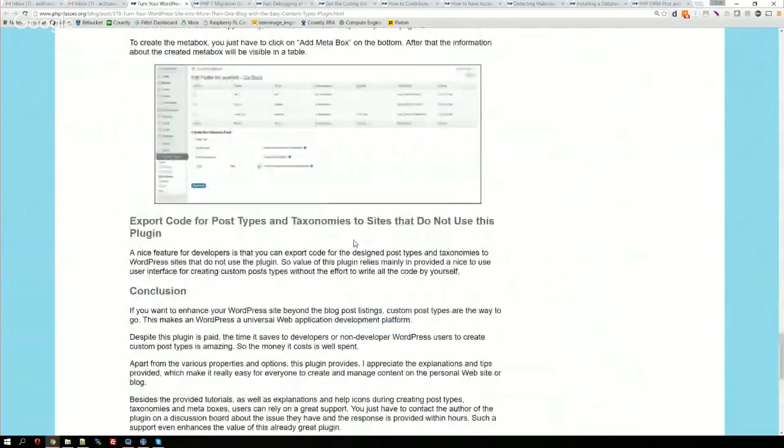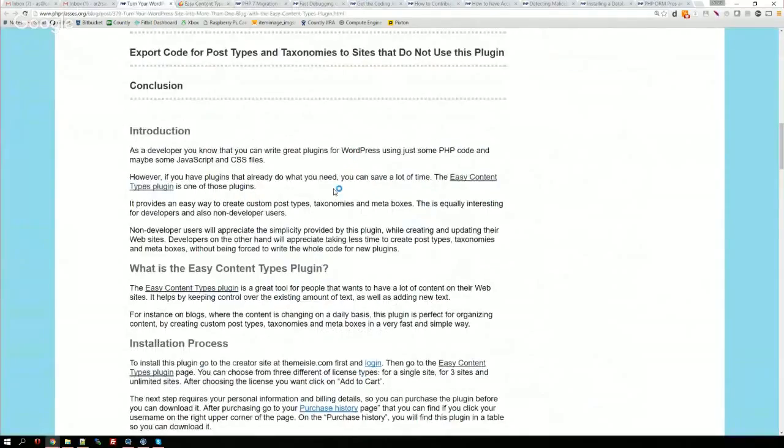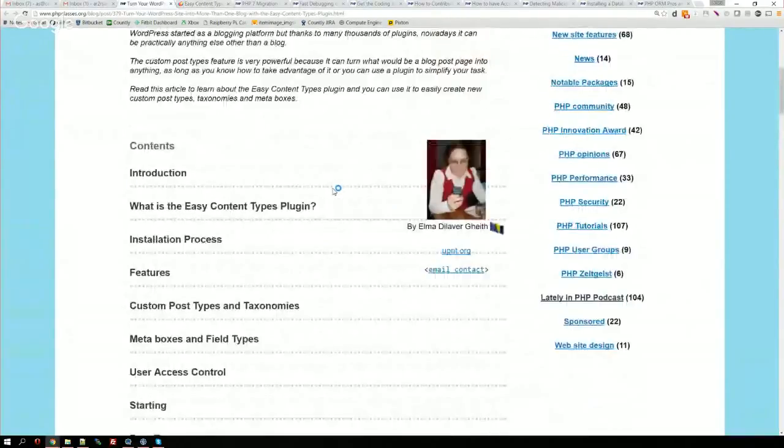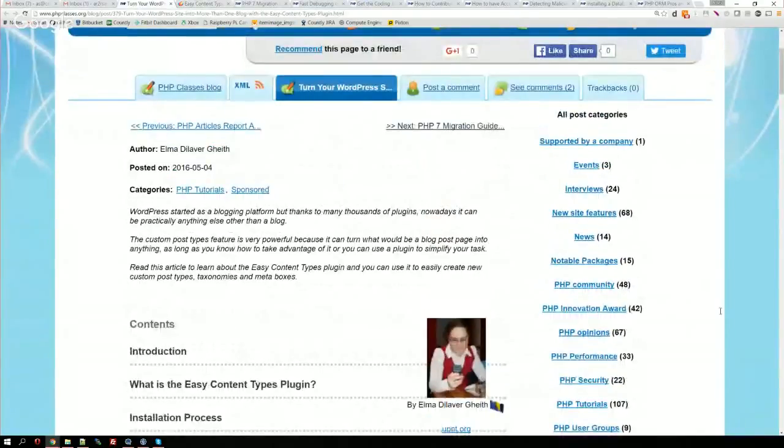So now I'm just wondering if this plugin is free or not. I don't know. Have you checked it? I think this one is paid. Probably, because the previous ones that she wrote about were free, with freemium versions. And this one is paid, but okay. It's still a good fit, it actually suits many cases that you want to do, and I think it's quite great. If you already know WordPress and want to continue using it, but for something more, then such a plugin would be great. Exactly.